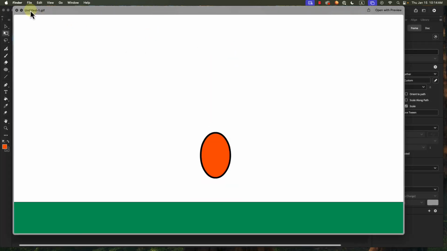There it is. I should have named my project first. You want to save your projects. I'm setting a bad example for you. Save them so they don't just get named Untitled 1 all the time. But if I was spending more time on this, it does look a little weird. It seems a little too sudden, maybe too stretched out still, but you can tweak it as much as you want.